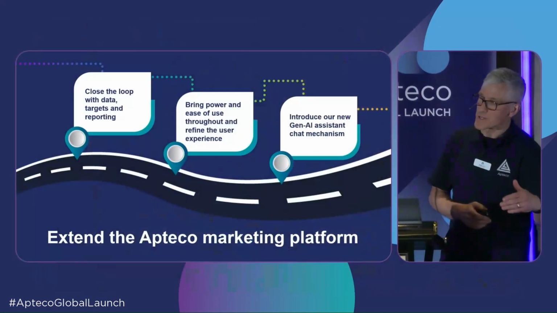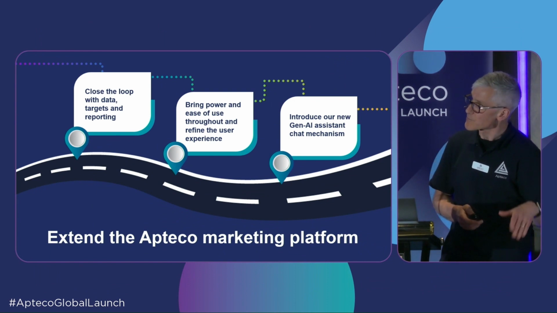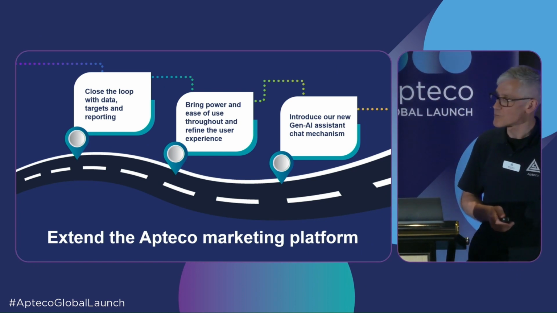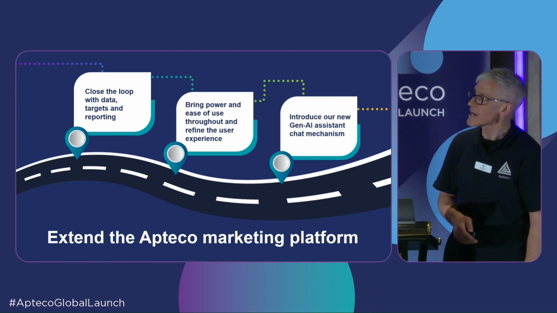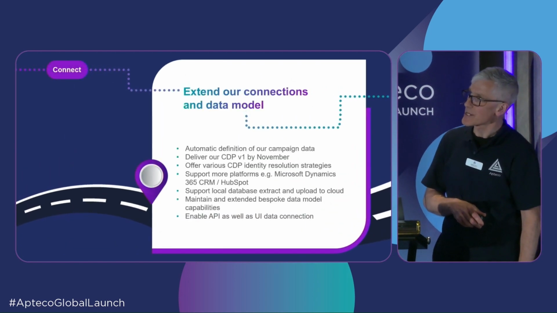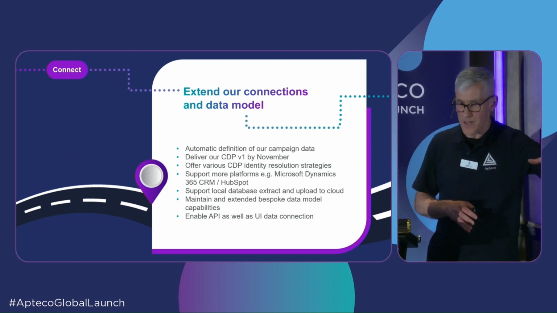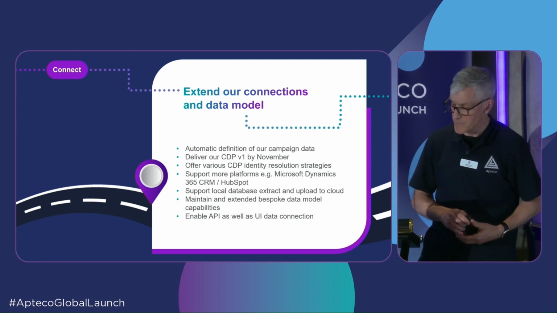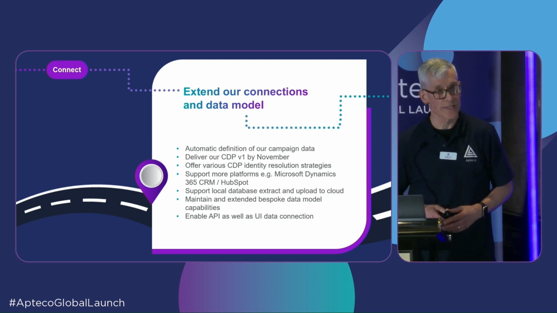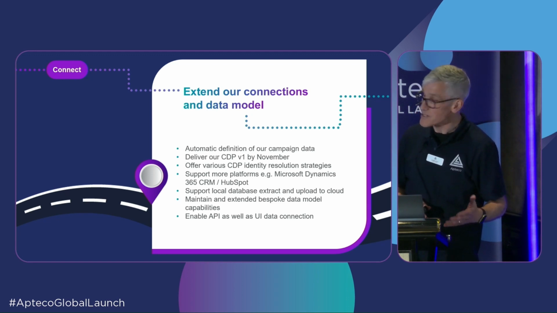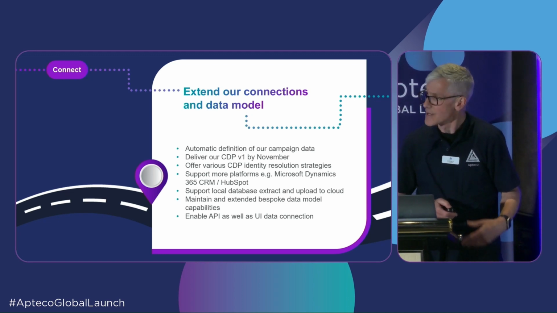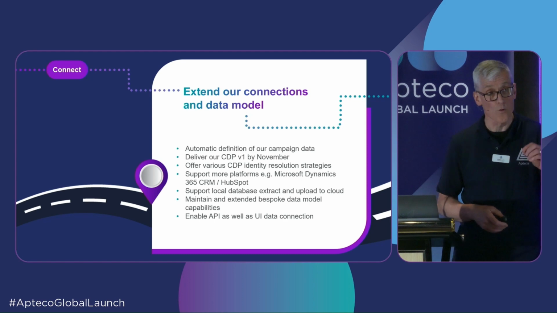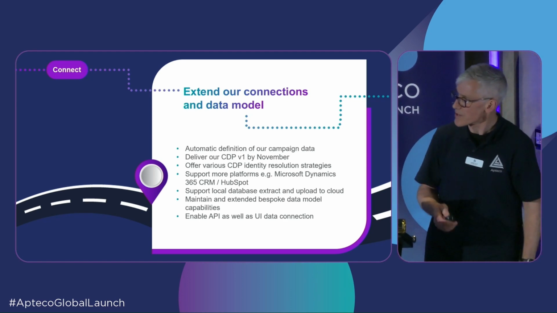And that means that we will be doing things like closing the loop around the data, bringing more power to the user interface, introducing that fantastic sneak peek you saw of the generative AI capability. And in each of our 3 teams, and you can talk to them if you're in the building afterwards, the product managers are here. So in the Connect team, for example, delivering our CDP version 1 by November, introducing identity resolution strategies, supporting Dynamics 365. We're already working on all of those things, looking at local database upload to the cloud, and extending our API to support row-level contribution, as was touched on in the panel discussion.